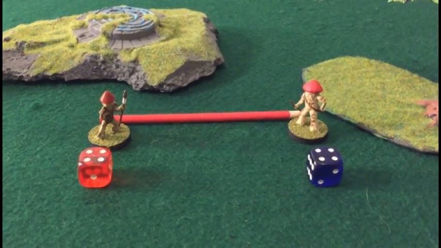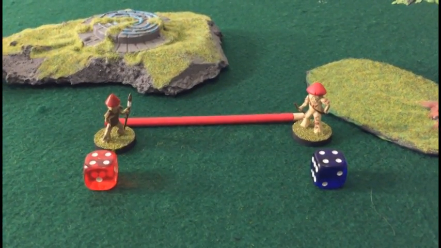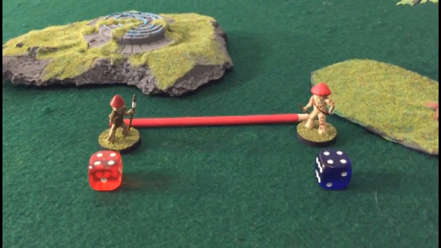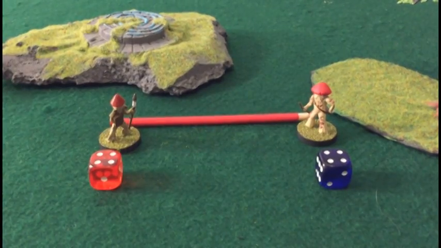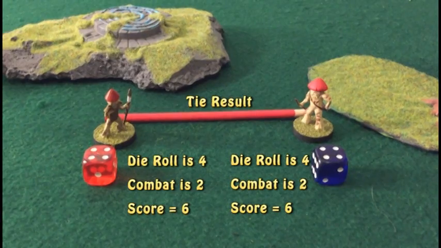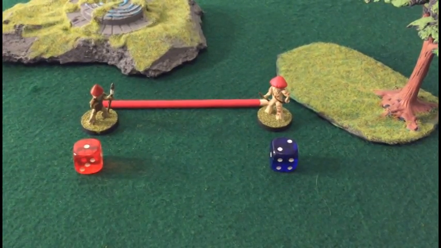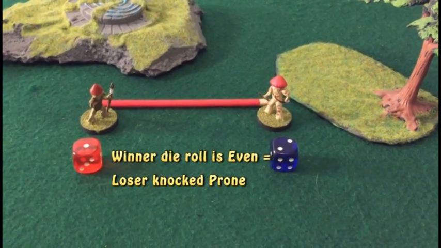Ranged combat is resolved by comparing the combat scores of the shooter and target. Only the shooter can affect the target. The target's role is purely defensive. Shooter and target roll a die and add their combat scores. If the overall result is a tie, or if the target wins, then the shot has missed. In this case, both with a combat of 2, the target has tied the result of the shooter, and therefore the shot has missed. If the shooter wins the combat, the target is knocked prone on an even score.